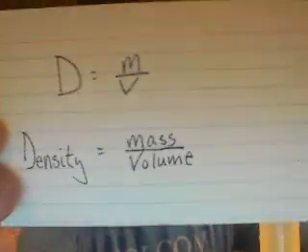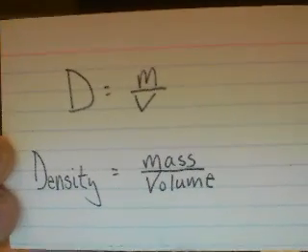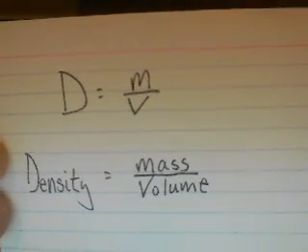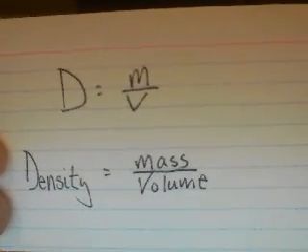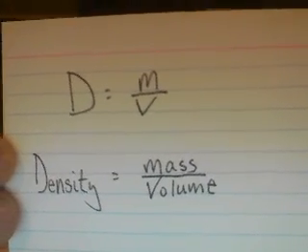Now, follow along. It says to calculate the density of an object, you need to measure the object's mass and then the volume, and then divide the mass by the volume. So, on your sheet, it actually says it. I'm going to show you the formula here. You're going to use it anytime you have these calculations. D is equal to M over V, or density is equal to mass over volume. That is the formula for density.